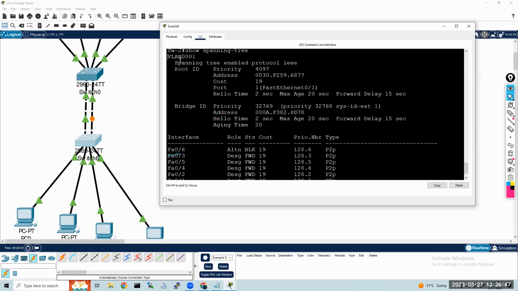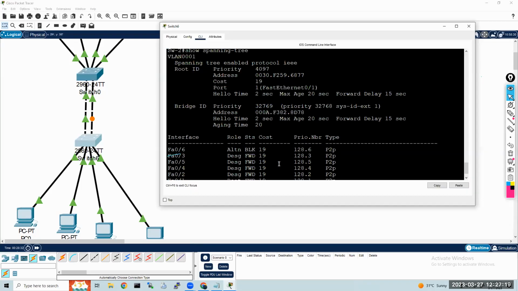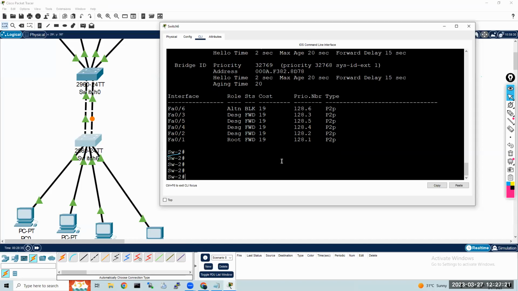It's not showing, right? VLAN 1. Spanning tree enable protocol IEEE. It's running on default. See, we have changed, right? Priority to 4096, right? And one is this one. That's the reason this is not becoming your non-root bridge. Root bridge is this guy. The priority is this. Same like, and this one also we can make it this priority.